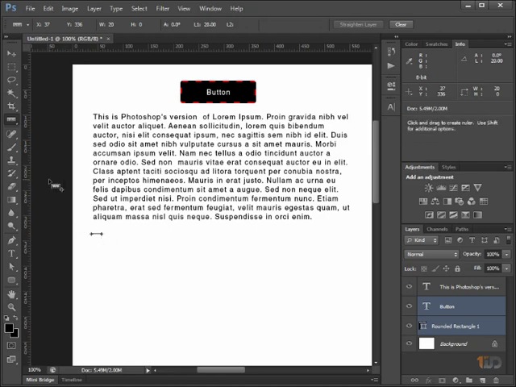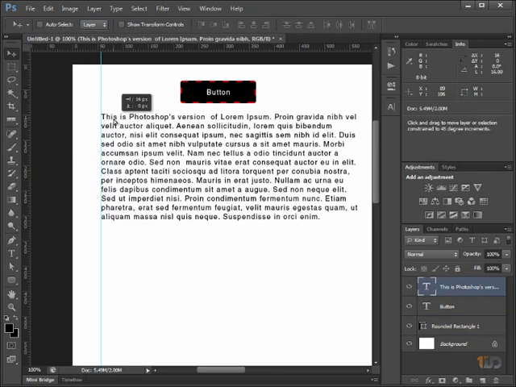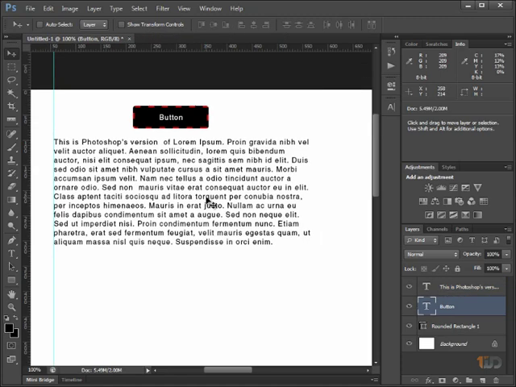And to create guidelines, just click on the ruler tool and drag some guidelines like that. So if we're going to move this, we're just placing that on the guide like that. To turn on and off the guide, you can just press on the keyboard Ctrl plus colon to hide it and press again to show it.